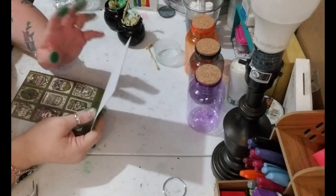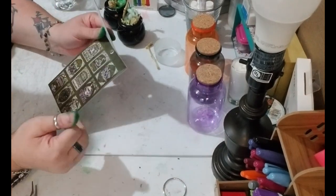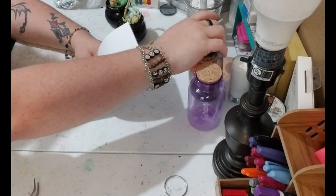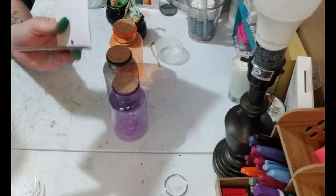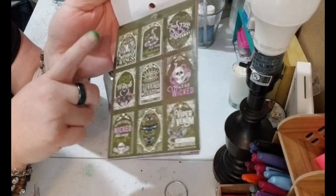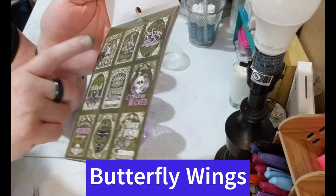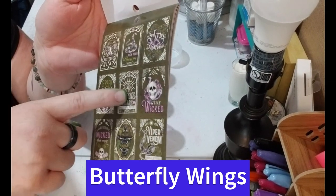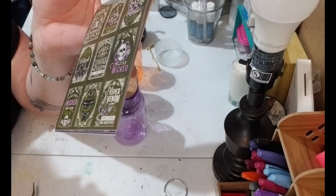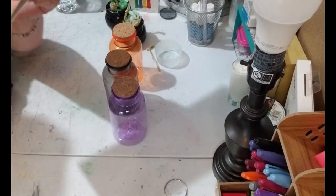All right, this is something really simple and easy to do. So I got three bottles, right? Purple, black, and orange. And then I have several of these to choose from. And I think I'm gonna pick Certified Organic Butter Wings, Lover's Tears Magic Love Potion, and then the Viper Venom 100% Lethal No Additives. I think those are gonna be the stickers I pick.